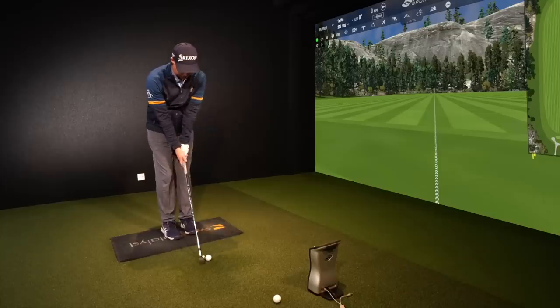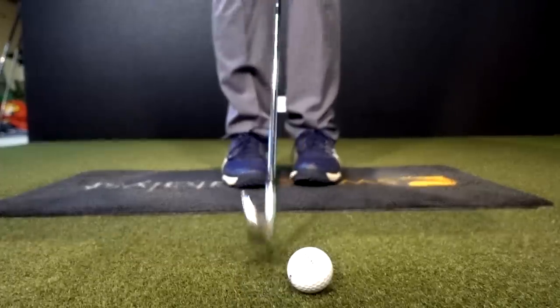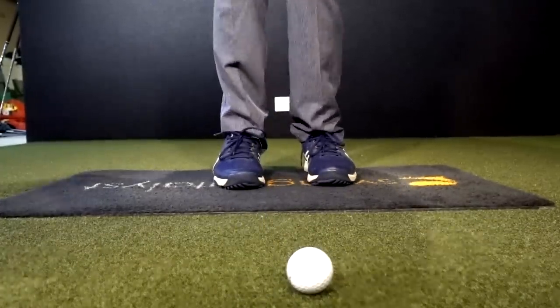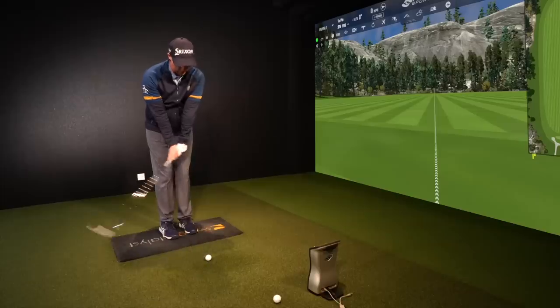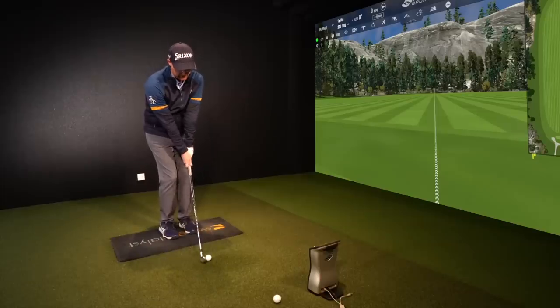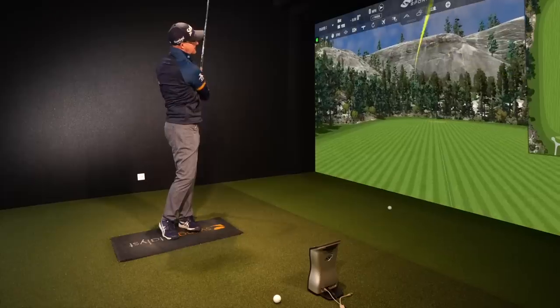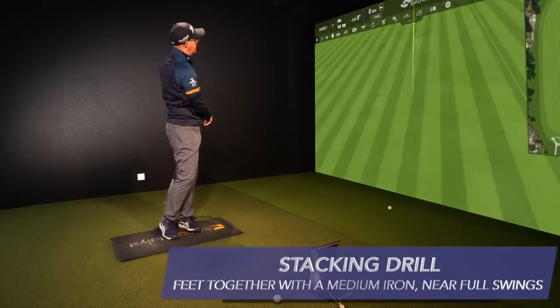So first drill that can really help golfers with this, get the ball opposite your two feet and get your feet together. Hit some medium irons. I've got an 8-iron here. You can hit half shots, full shots, whatever you feel comfortable. Trying to hit decent size shots. Don't just chip it out there. Try and go 70, 80 to 100% of your full distance.